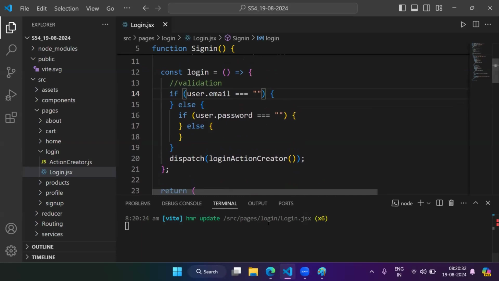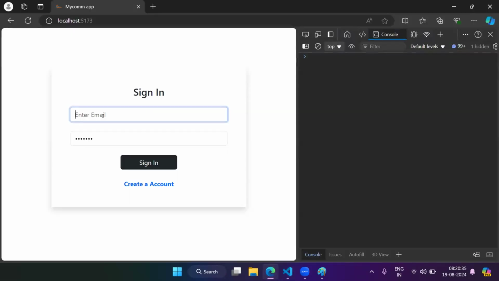So check whether the user is entering the email ID in proper format or not. For example, he is entering just Sagar, but we want the email ID to be in the gmail.com format. If it is not in the gmail.com format, then we should not allow him to log in.